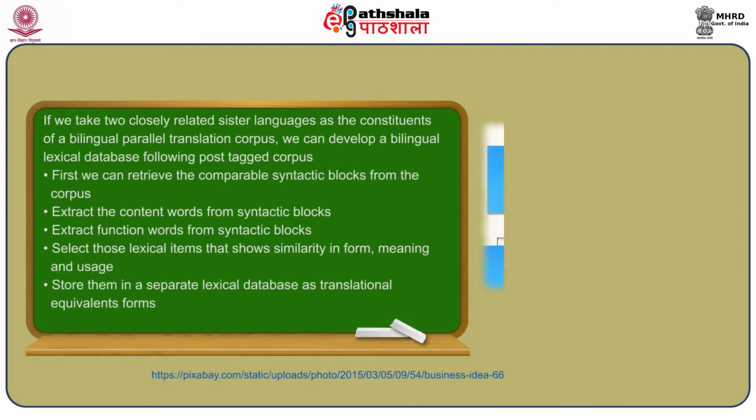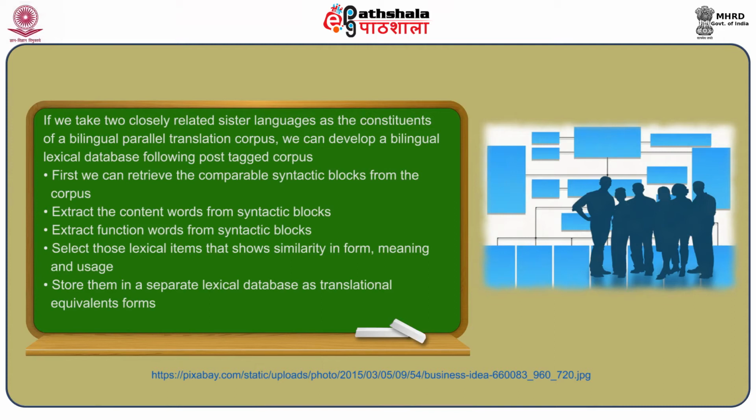Also, there is a large chunk of regular vocabulary similar to each other, not only in phonetic and orthographic representation, but also in sense, content, connotation, and other properties. So, development of a bilingual lexical database from a parallel translation corpus is an important task. If we take two closely related sister languages as the constituents of a bilingual parallel translation corpus, we can develop a bilingual lexical database following a POS-tagged corpus.